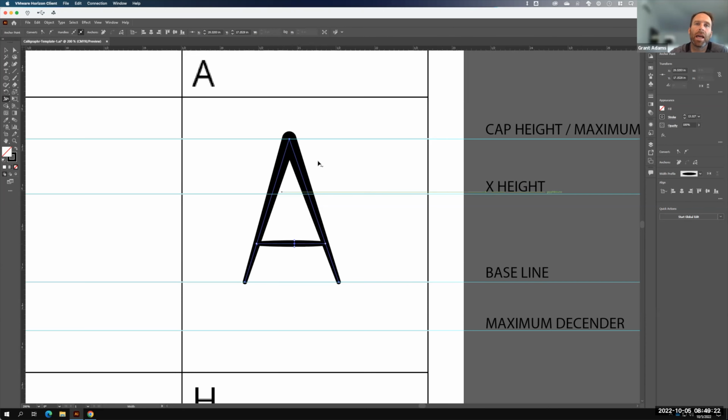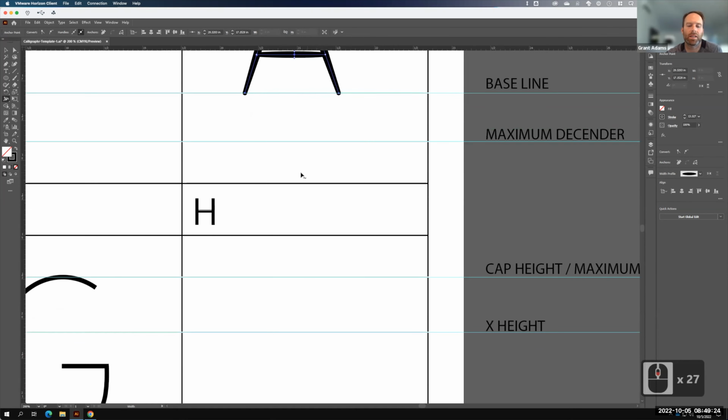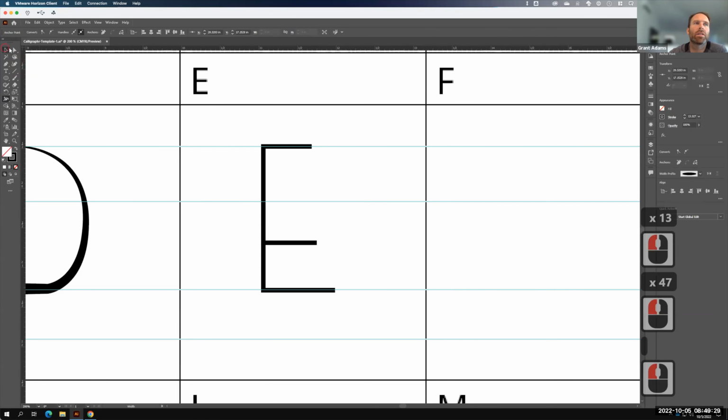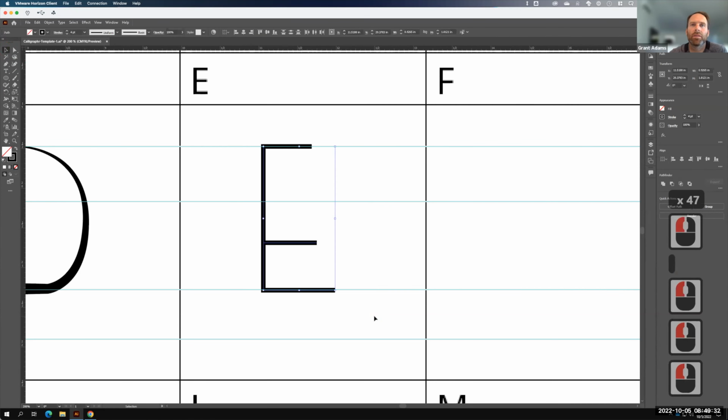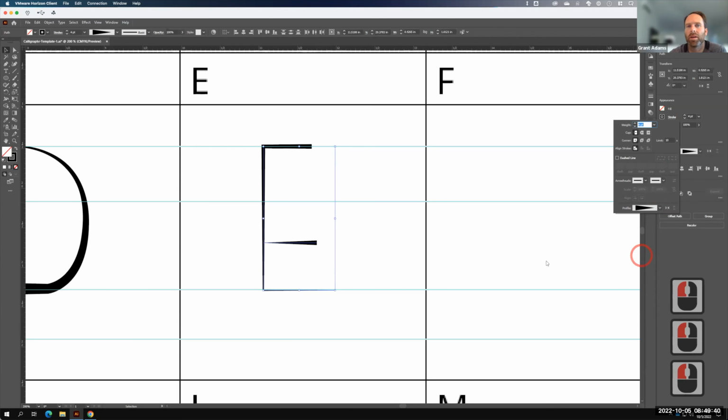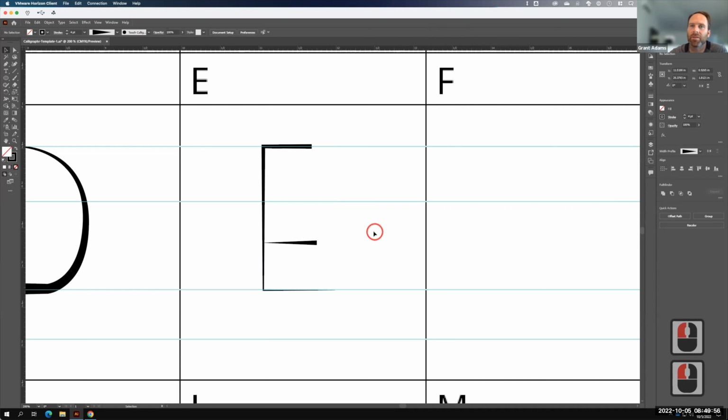So we could apply a width profile to both of them if we selected them. Let's come over to the E, for example. So I could say, let's select both of these, and then I could come over into my stroke. I could come down to a width profile, and I could apply a particular width profile to them. But it's going to apply it to this line as a continuous line and this line as a separate line, because they meet at a T intersection. So in that scenario, I don't know that it's the most effective, but you can apply it to two at the same time.